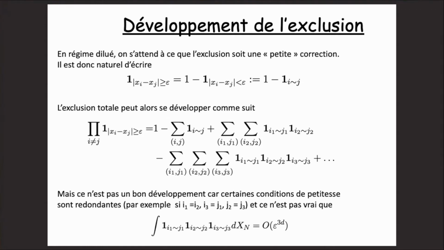Now, of course, I don't have just one. If I had just one, it's easy to see that if you take the L1 norm of this guy, it is of order epsilon to the d, and so it's true that this guy is very close in L1 norm to 1. But of course, I don't have just one of them. I have a product of such factors. And so I would like to use this decomposition here. Now I have a big product with many terms, like 1 minus the indicator that i is close to j, and I would like to expand this product.